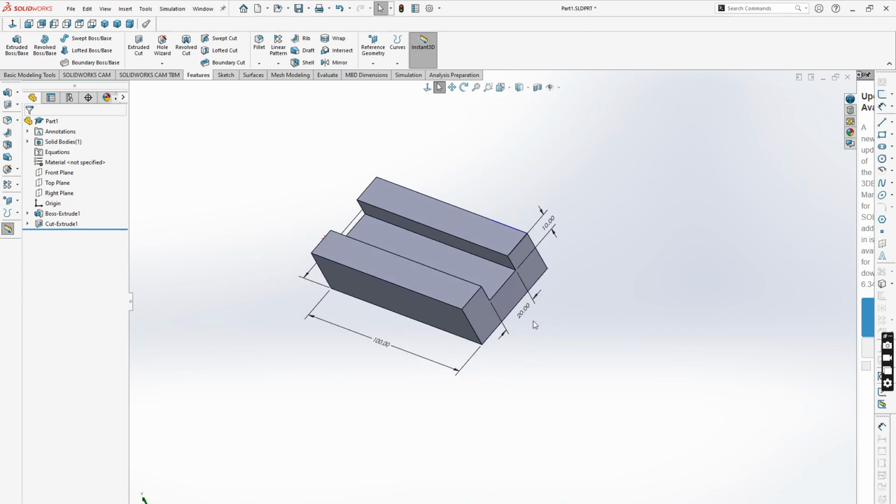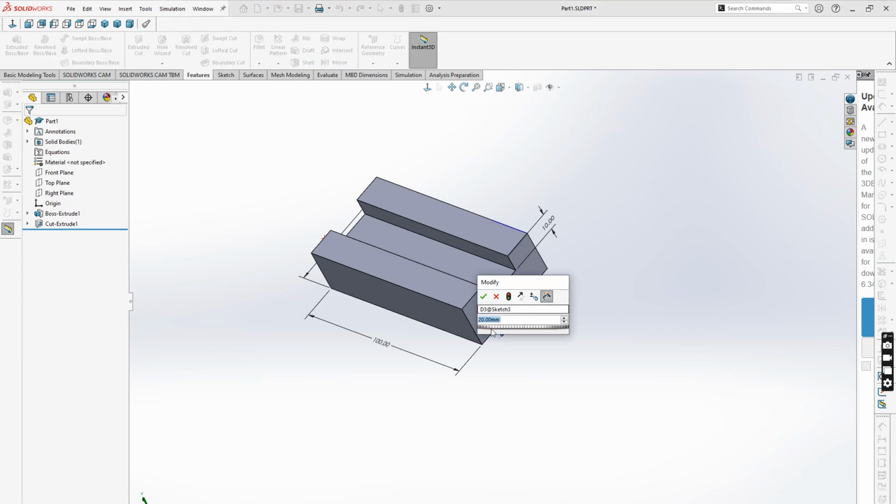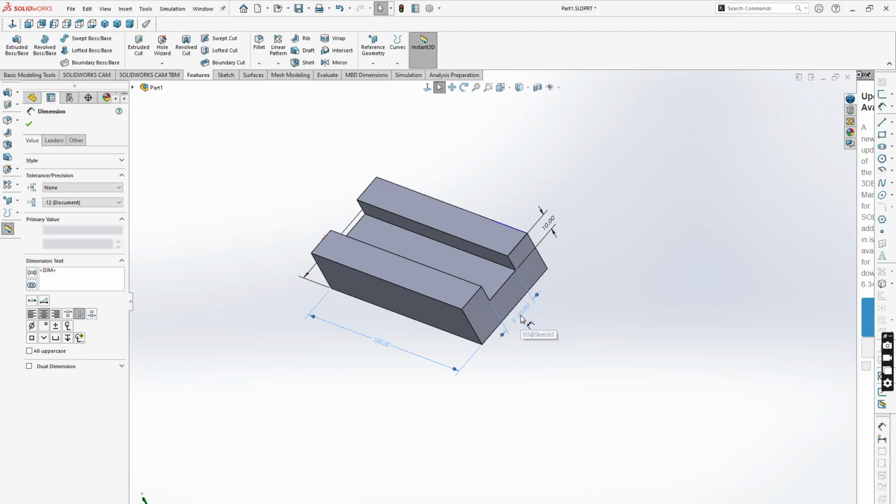Now I want to make a relation with this 20. Double click on this, press equal, then click on this 100 and then make a relation. This 20 divided by 100, that means 0.2, multiplied by. You can see the equation sign and it is still 20, so the relation is okay.